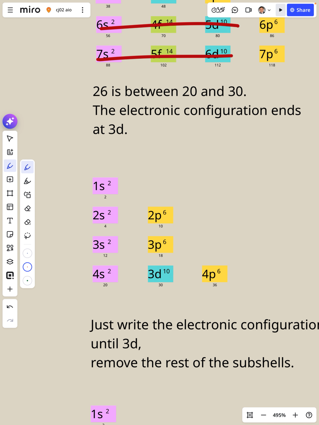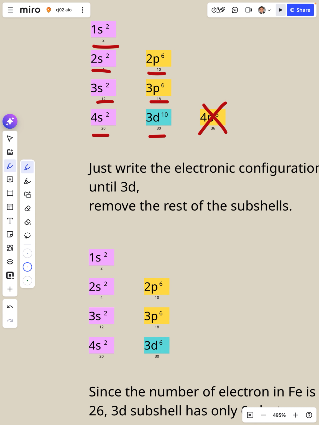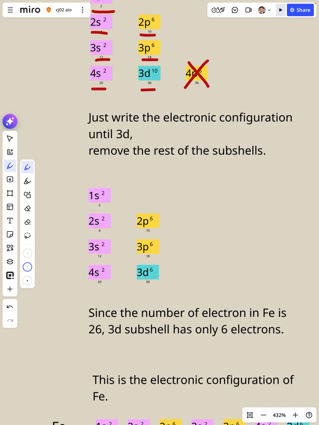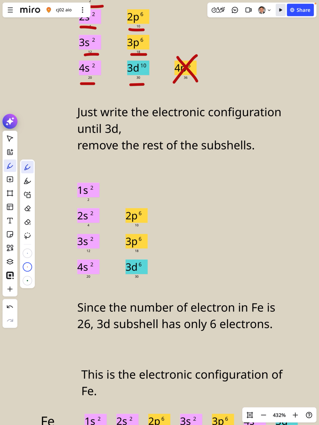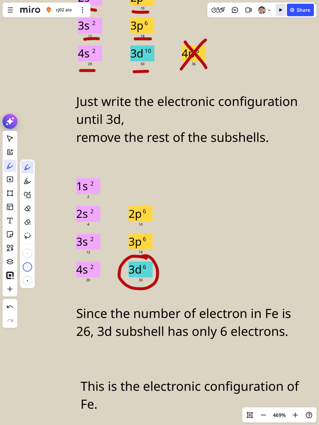1s2, 2s2, 2p6, 3s2, 3p6, 4s2, 3d6, and we remove this one. Because the number of electrons is 26, the 3d subshell has only 6, it's not 10. 10 is if it is full. Now this is not full, this is partially full.